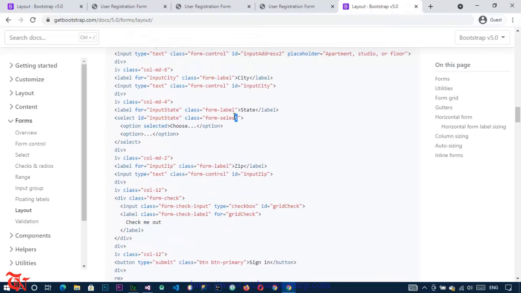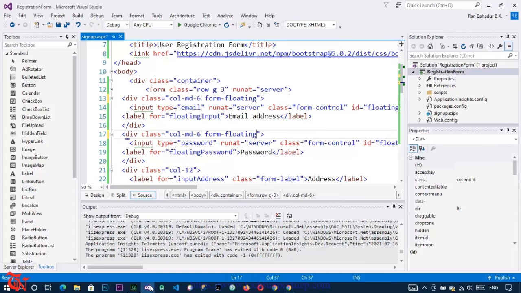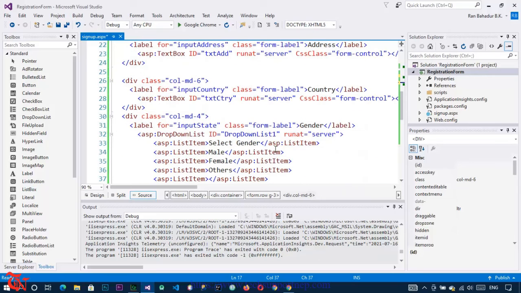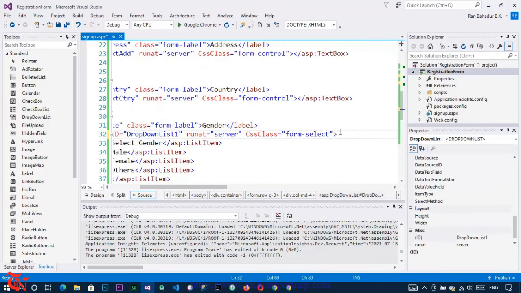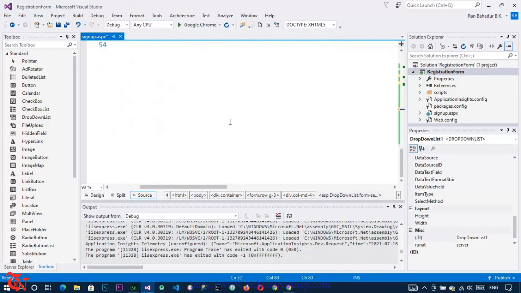There you go, we need to use this class. Simply copy, go back and scroll down, and here CssClass is equal to, simply paste that and scroll down.